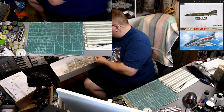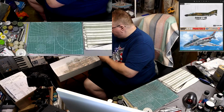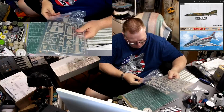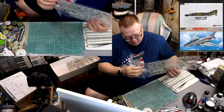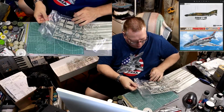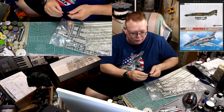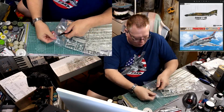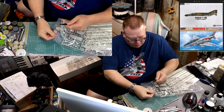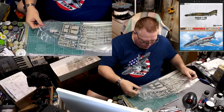Oh, this sprue. Where do our staples go? See, normally I have all this stuff all done already, and so you guys don't have to suffer through me opening up all these bags, because I've already opened them and had a look at what I'm dealing with, but not this time.